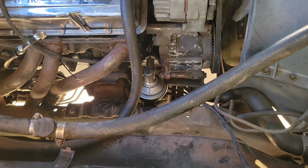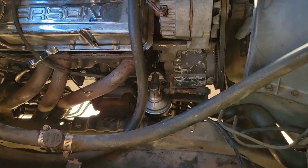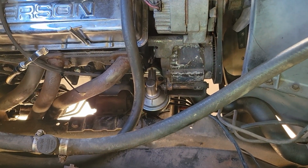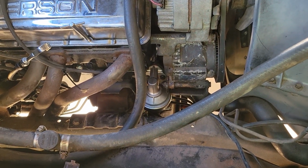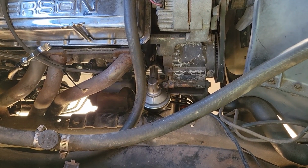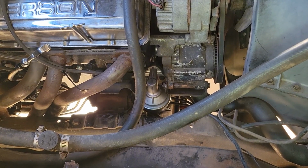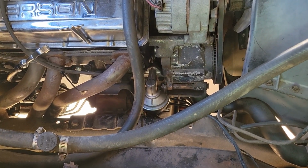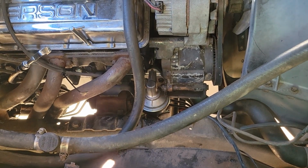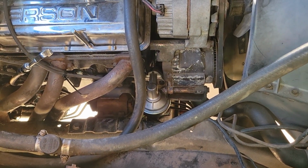Honestly, my biggest critique with this stuff is that the bolts are just a hair too small. This new one was probably a millimeter thicker than the old one, and that is enough to cause issues because you really only can get, with the lock washer on there, and if you use a new lock washer it's even worse, about 3.5 threads into the actual block, and so it does make it a little difficult to locate them.